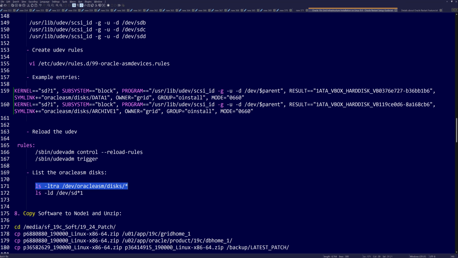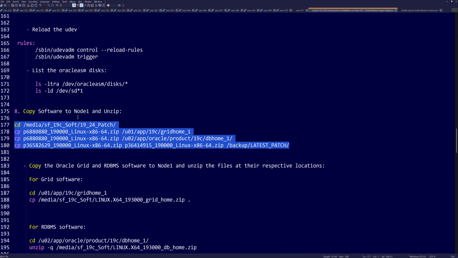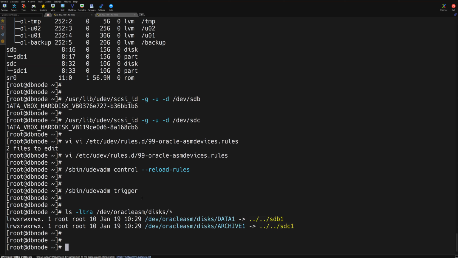Now the next thing that we need to do is to copy the software. So I will copy the latest patch under the grid home location. Sorry, this is the OPatch utility. We need to copy it under the grid home as well as DB home. Along with this, I'll copy the patch to the latest patch location. And then also we need to copy the database software. So let's do it this way.